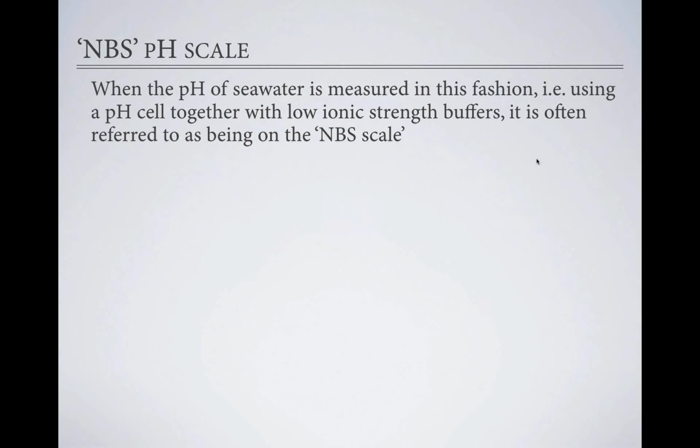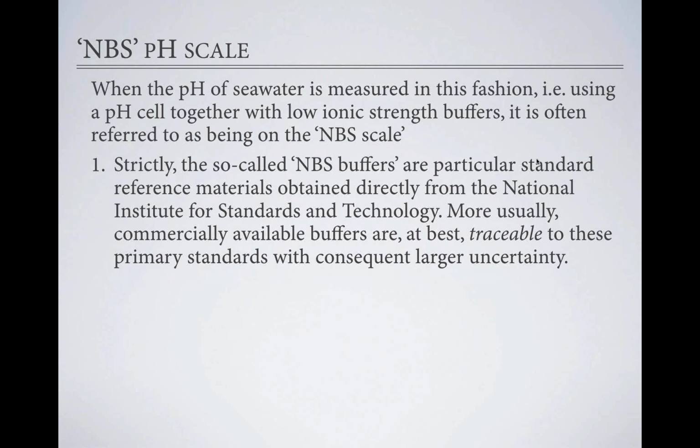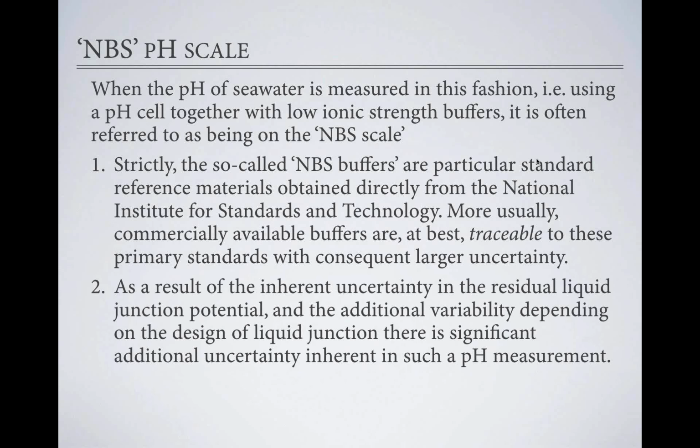NBS was the National Bureau of Standards. They changed their name in the 1980s to the National Institute of Standards and Technology. It's the metrological agency for the USA. Strictly, these buffers are particular standard reference materials obtained directly from NIST. But as I said, more typically, they're at best traceable to these primary standards and consequently have a larger uncertainty.